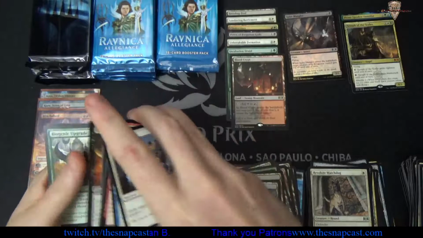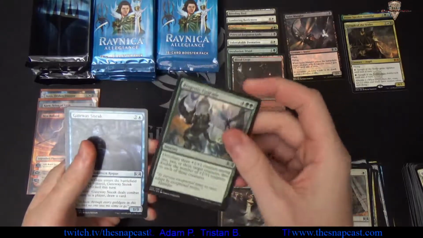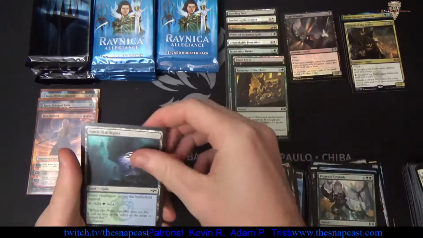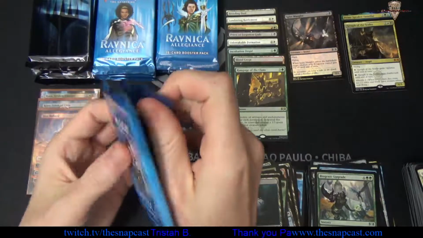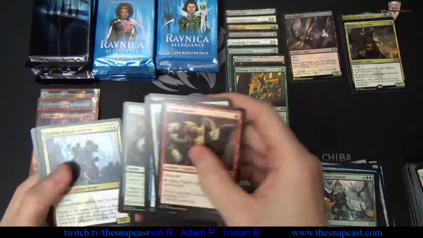And I think Domri. Teferi is still fetching about $190 currently. Rampage of the Clans. But these are good though for collectors, guys who want to keep sealed product of everything that Wizards moves.